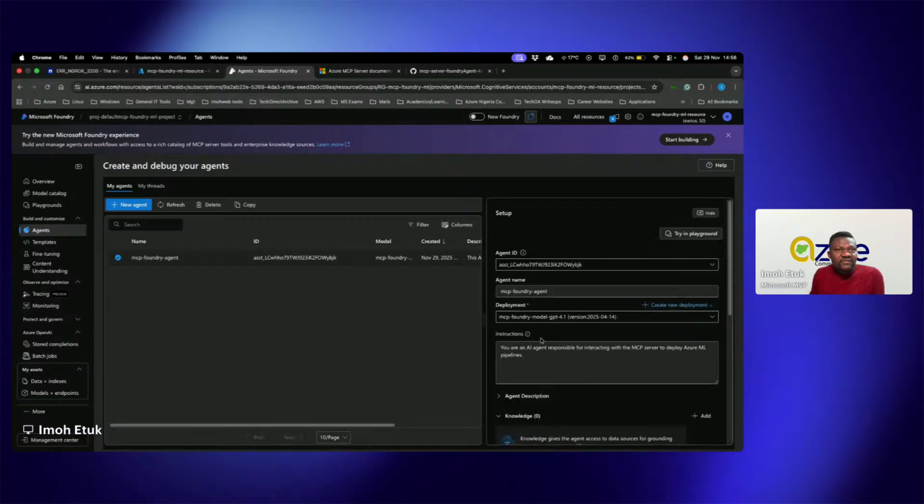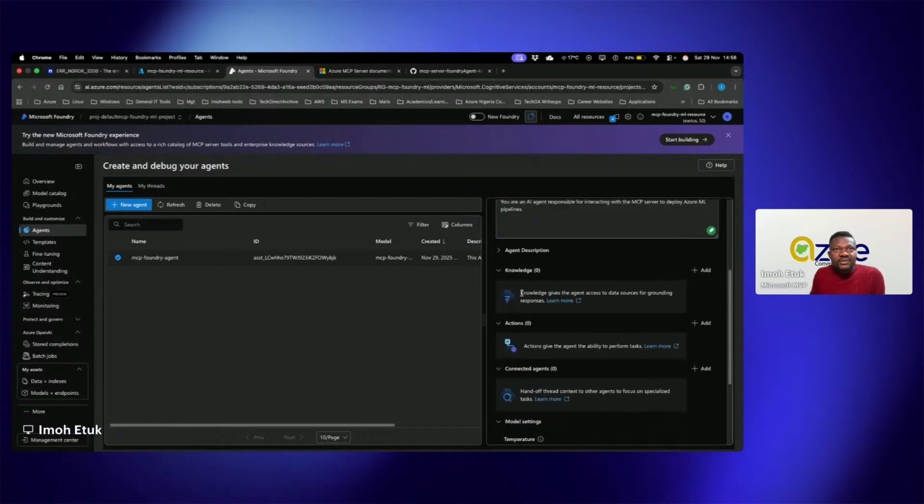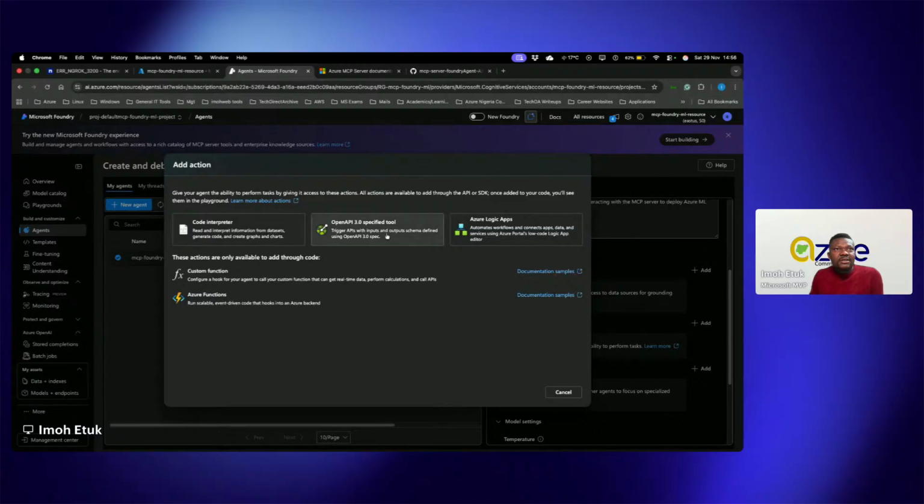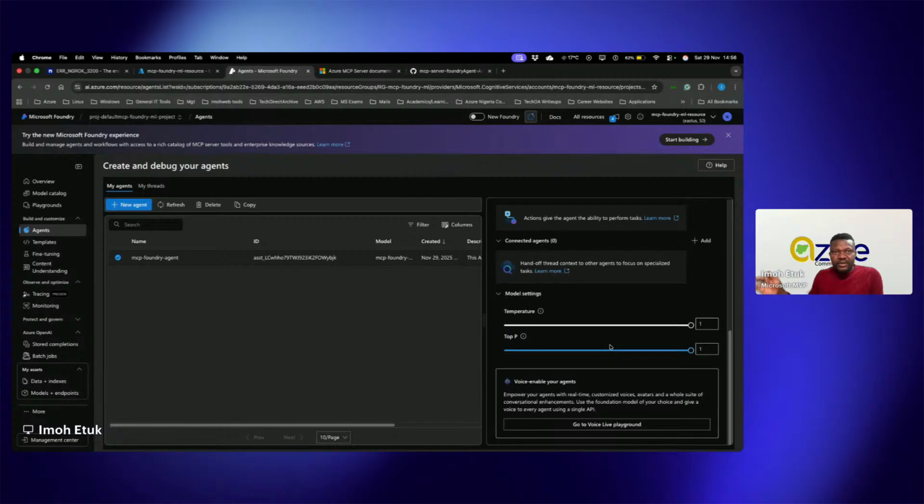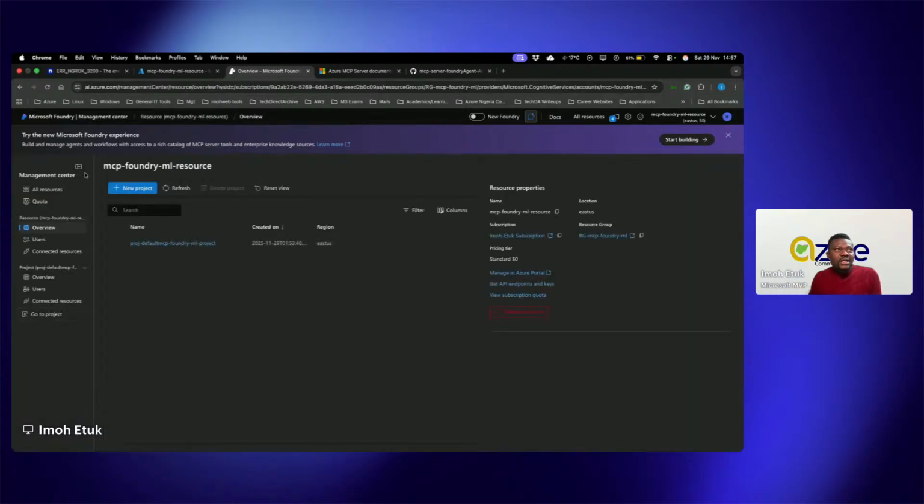You can do a lot of manipulation by passing the instruction, defining the agent description, and maybe connecting to a knowledge base, which you have somewhere, maybe on SharePoint or your database. Then some actions for you to trigger. If you want to define a workflow, using either Power Automate or Logic Apps, you can use this action button by adding the actions, and Logic Apps as a function also here. So all these are extensive ways of working with agents. We are not going to focus on that. But this is a management center. We can play around and explore how the agent works.